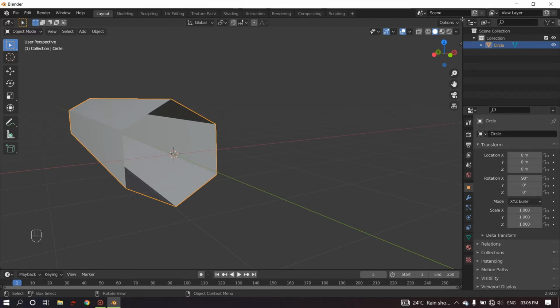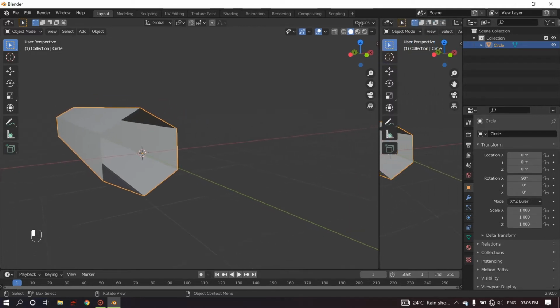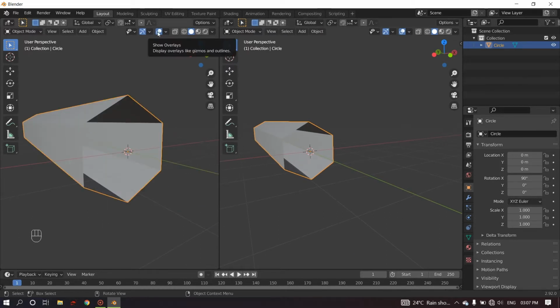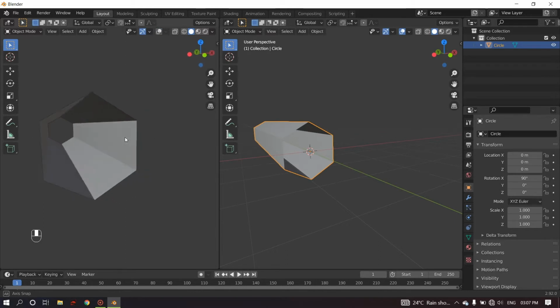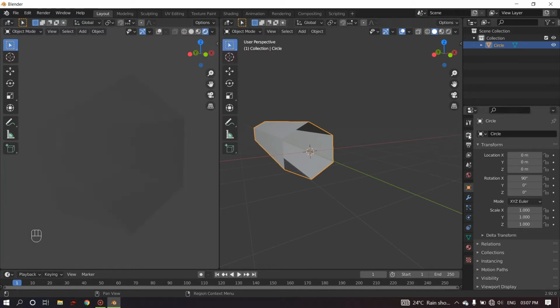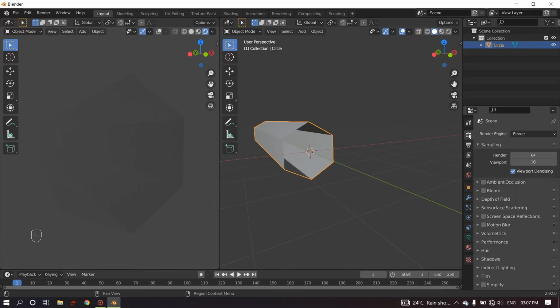When the plus sign shows up, I like to click and drag it to the left to make a new window. I will turn off the show overlays so I can just focus on the material, and turn on the viewport shading rendered mode. So next I will go here over to the render properties.